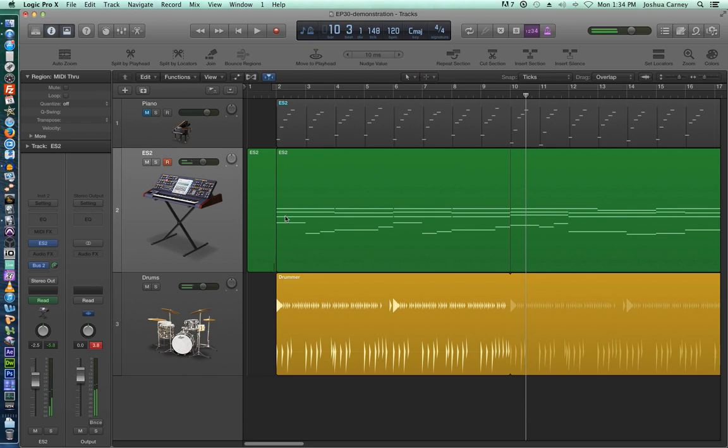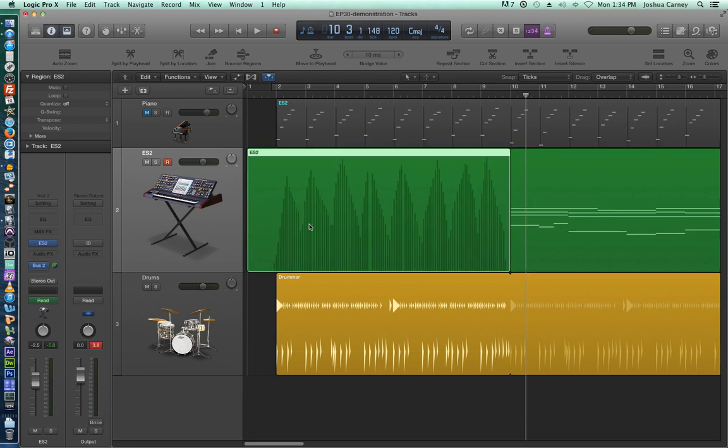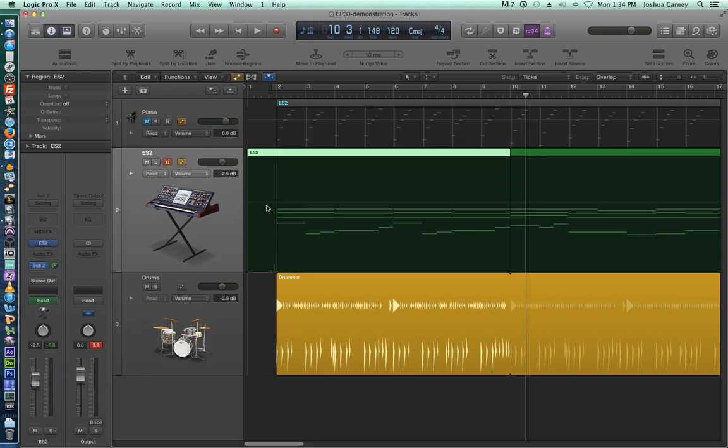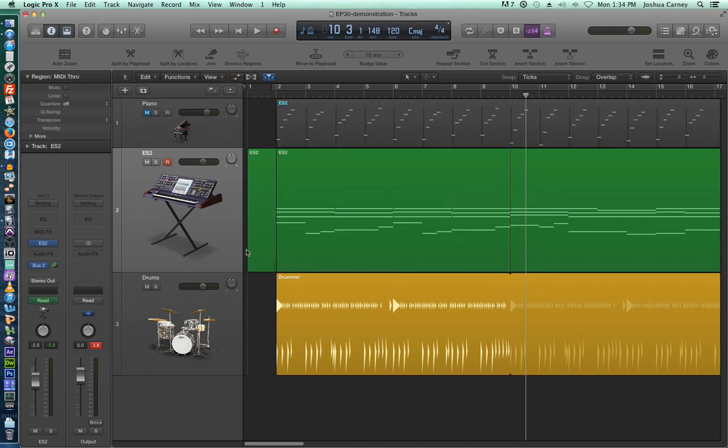Now what I did there is, as you can see, I've got my MIDI data here, my notes, and then I have my controller data. The cool thing about this is that it's saved to a MIDI region. If I hit A, you're not going to see that MIDI automation like we did before. The cool thing is I can trim it up.